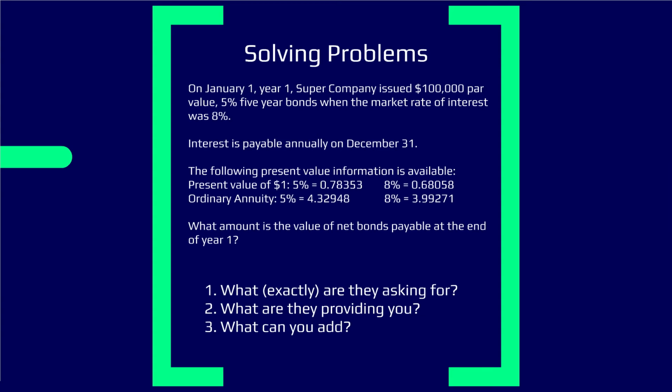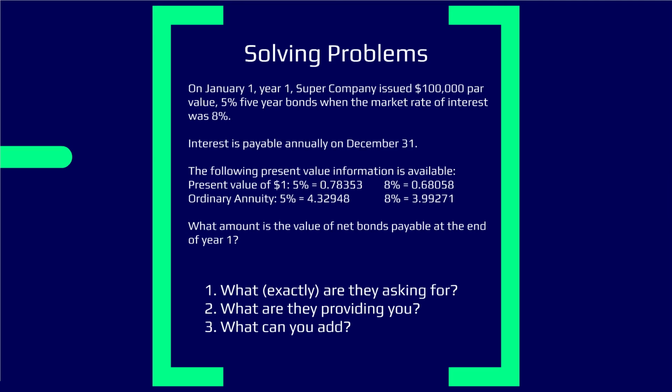Look at what they're providing you. Make sure you don't assume that these are 4-year factors. Look at it and calculate. You can do that on your own, 1.08 to the fourth, the fifth, whatever it is for your particular problem, and make sure that you're calculating the stated interest and getting the correct payment, which is the 5% times $100,000 par value to get a $5,000 interest payment, not by the market value, which is what you'll be discounting by.